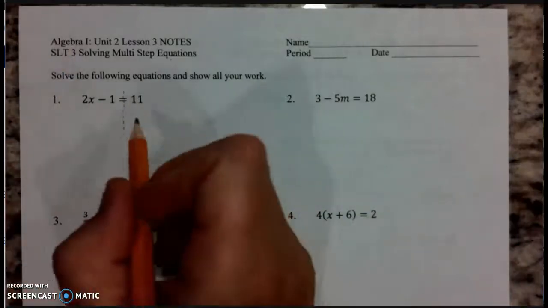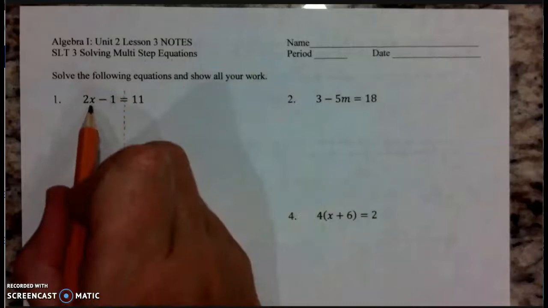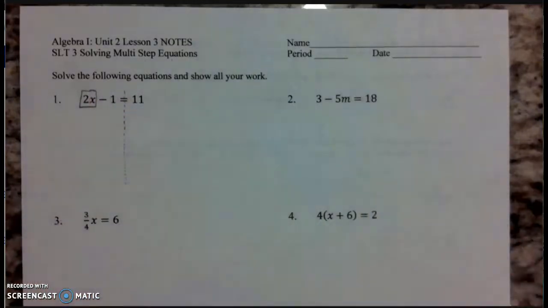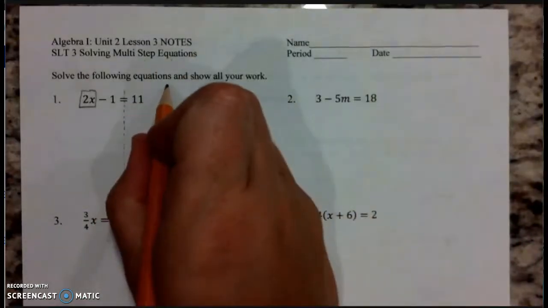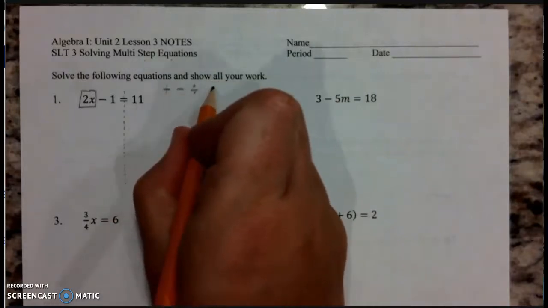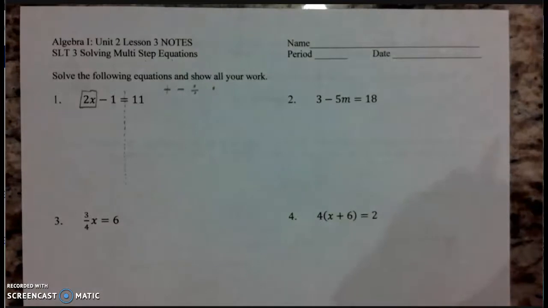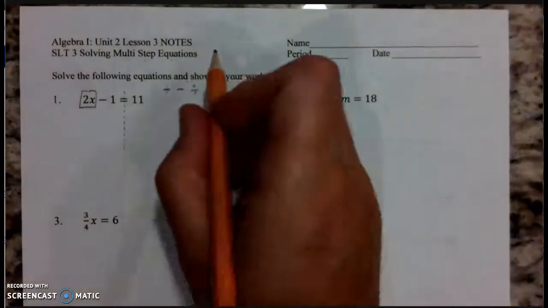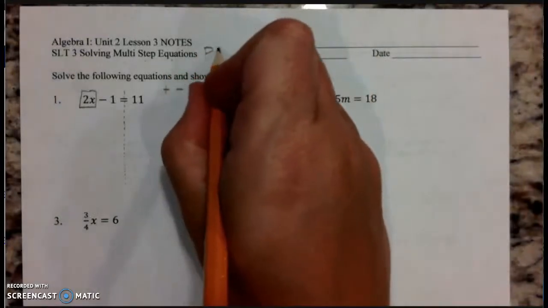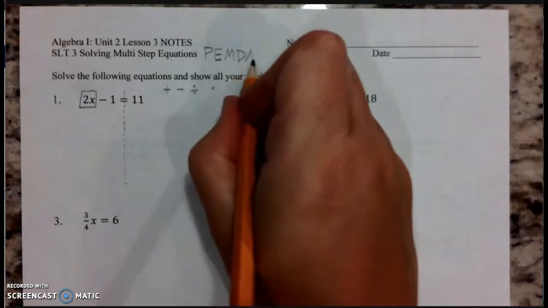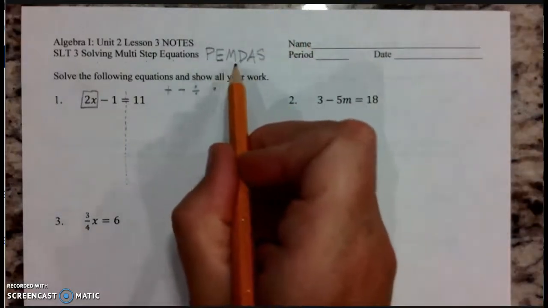All right. When I do a problem like this, I see where my x is. I like to put a box around the x and whoever he's touching. All right. So we have add, subtract, divide, the ones that you can see, and multiply the one you cannot. So usually when you do any kind of math, there's PEMDAS, order of operations, the order of which you should do things.